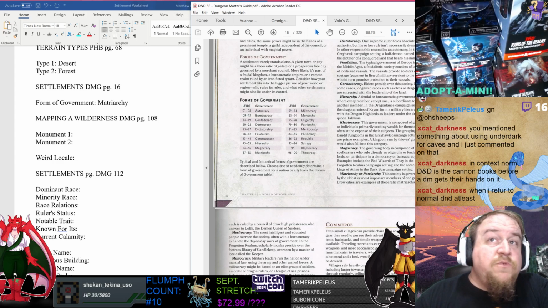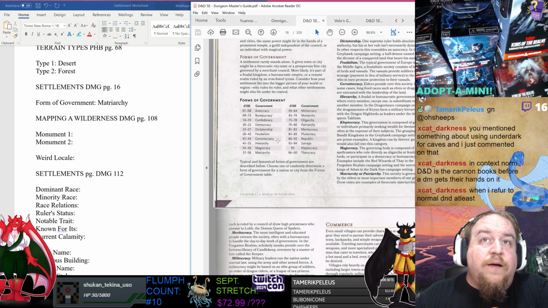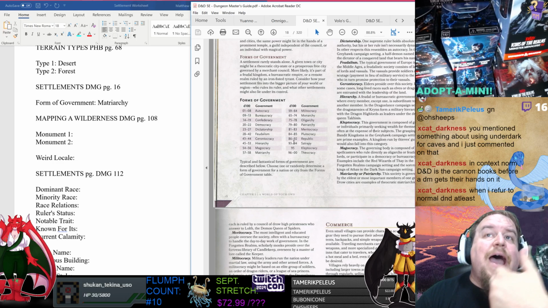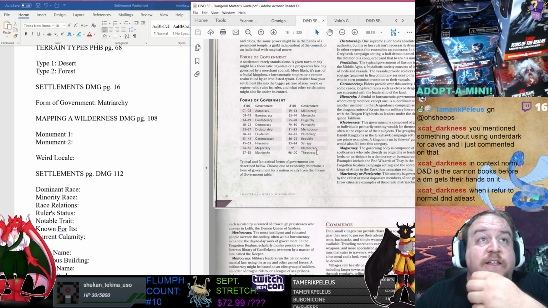In that case, we could almost go through and roll again for a, you know, we have maybe a set of rulers, but how is it ruled? That could be fun as well.